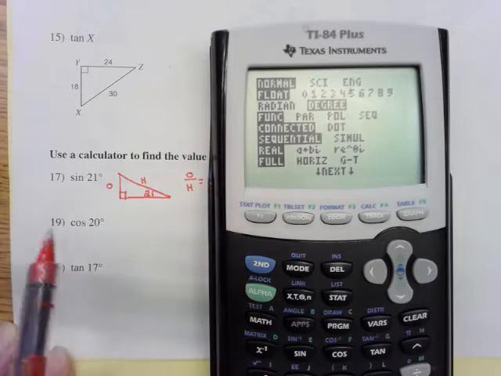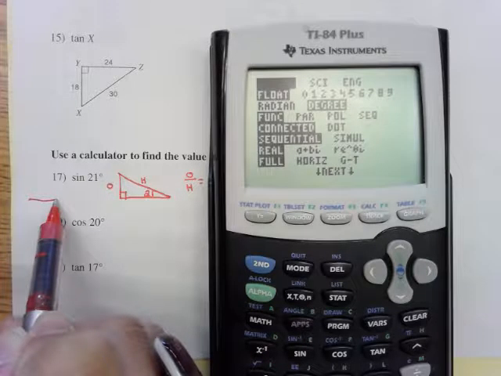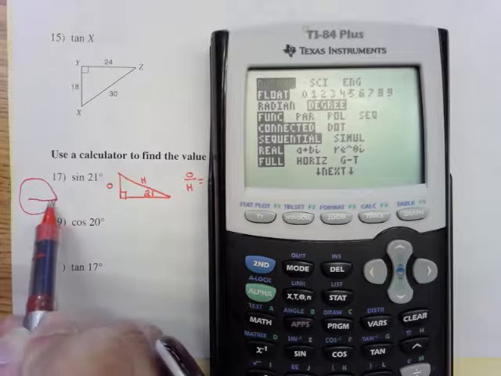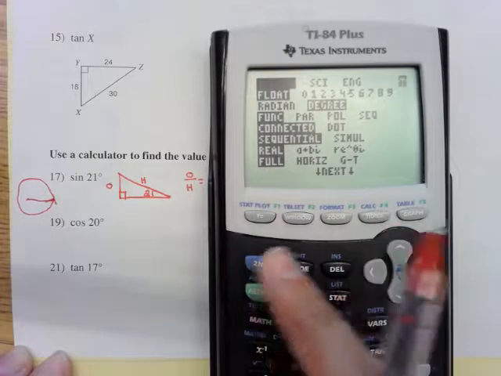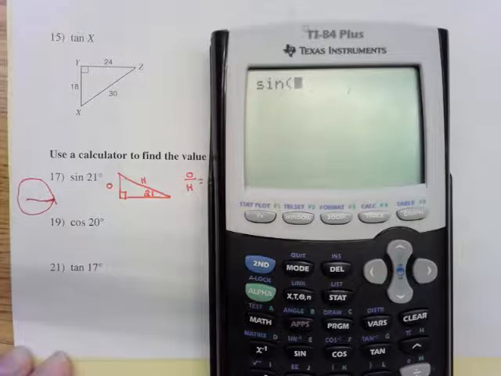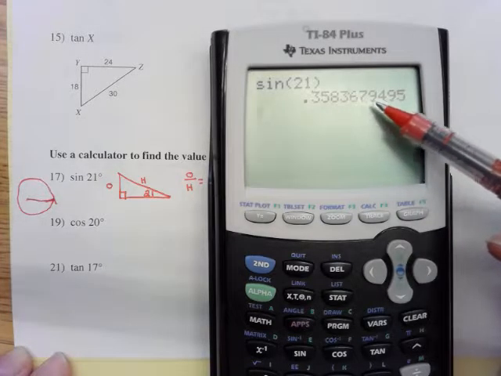There are 360 degrees when we take one angle and we go around a circle. So this is our degree measure. So what is the sine? We're going to quit out of that. What is the sine? We press the sine button of 21 degrees. What is that ratio? It's actually 0.358367 and so on.